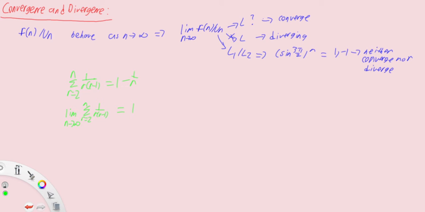Now we look at the next term, which is minus 1 over n. As n approaches infinity, 1 divided by a very large number is going to be very small. As n gets even larger, it gets smaller and smaller, but it's never negative, because 1 divided by a positive number would never be negative. But it gets very, very small, and therefore very close to 0. So as n approaches infinity, 1 over n approaches 0. So we get 1 minus 0, and therefore we get 1 back. As such, the limit of this summation as n approaches infinity would simply be 1.